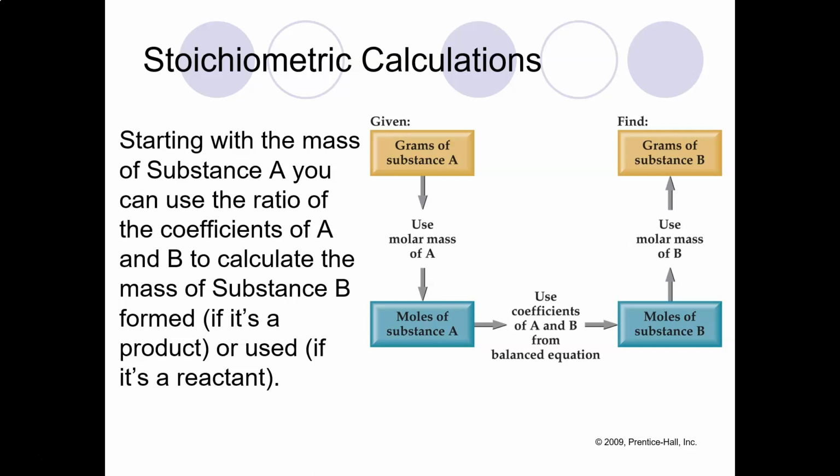Okay, so most stoichiometry calculations in chapter 3 are going to be what we call mass stoichiometry calculations. That means the question is going to give you grams, which is a mass, of one chemical, and it's going to ask you to solve for grams of a different chemical, which is another mass. So you start with a mass and you end with a mass. This little picture is their visualization of the steps it's going to take to get from the grams of the one chemical to the grams of the other chemical.